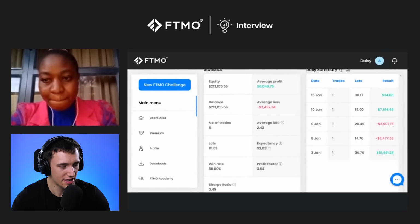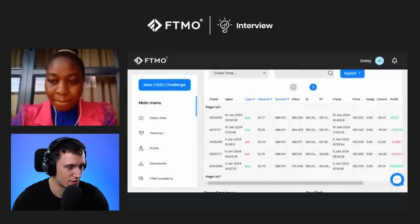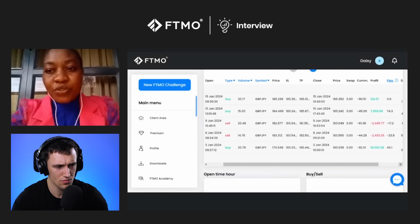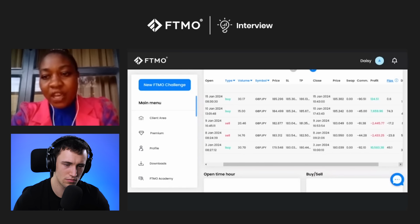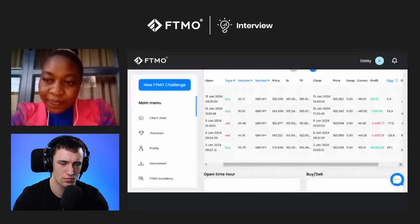And what is interesting here, if you scroll a bit more down to the trading journal, what I noticed is the very specific lot size of your trades. So, do you use some sort of a value calculator when you open your trades? Actually, I just stick to trading 1% risk per trade. I take the risk amount, which is 1%, and I divide by the number of pips, and that will be the volume. It's a fixed amount of risk I trade each and every time, but the number of pips will be determined by the size of the wick of the candle that is forming. But I usually trade 1% risk each and every time.